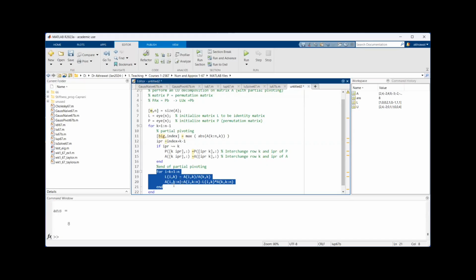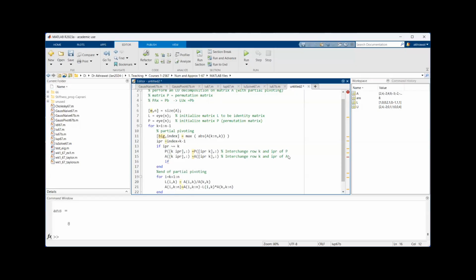We have to check that, starting from the second pivot, if we have to perform a row interchange, we have to permute matrix L. Remember, we have permutation in front of L and then permutation transpose. We have to permute the rows of L as well. So we have to include this.